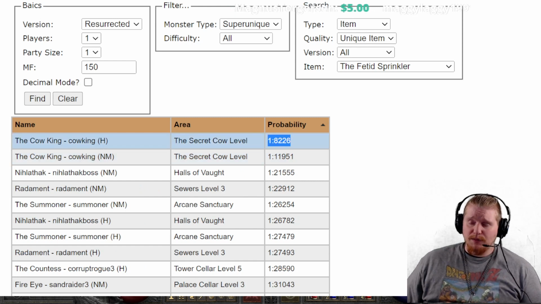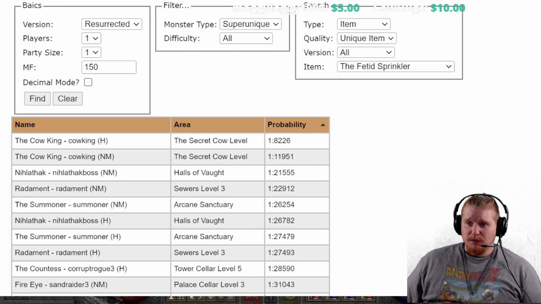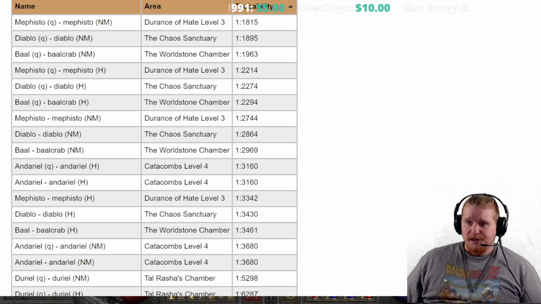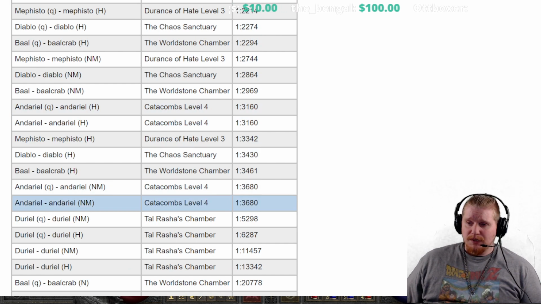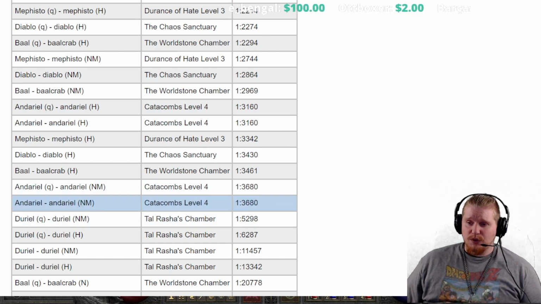Let's do a quick check though, like in Hell. Cow King has a better chance to drop it, 1 in 8,226. So if you wanted to find it and twink it to somebody, that's a little bit different. But you wouldn't be able to find that on level or anything. Yeah, Nightmare Andy really seems like the best bet at 1 in 3,680, and there's really not a lot of other good choices.